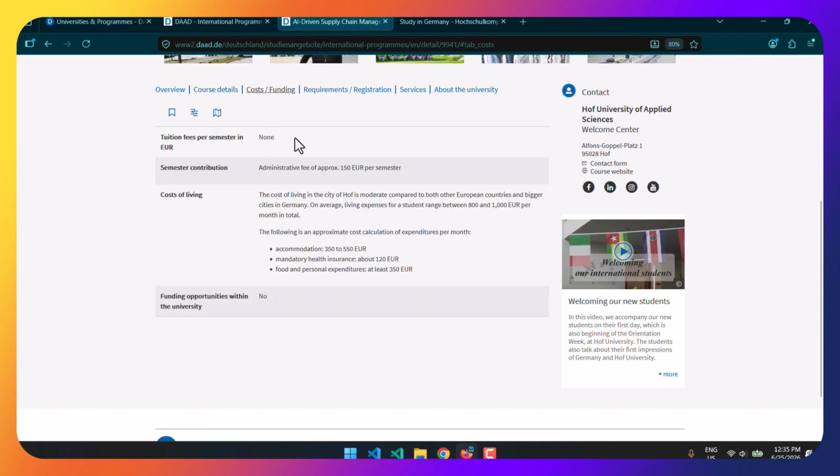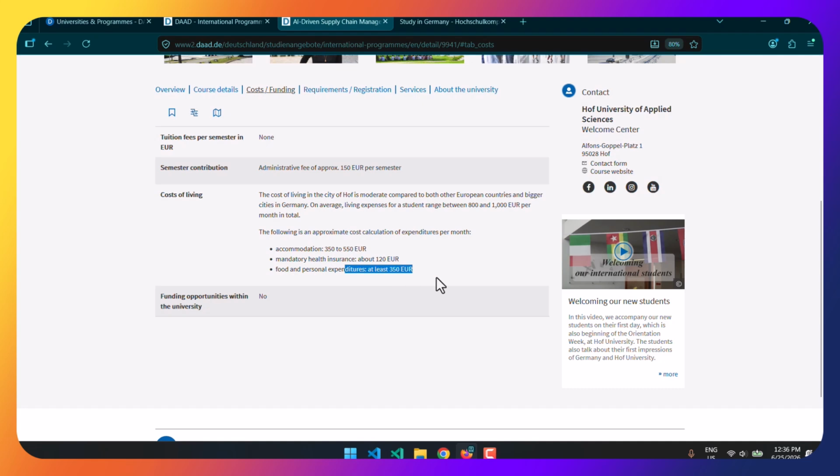They might also sometimes paste a syllabus, a course which you feel like, okay, I want to go, then it is fine. The cost has the tuition fee as none because it is public, but there is a semester fee. The semester fees usually vary from 300 to 400 euros, which is like 30,000 INR to 45,000 INR, depending on the university. The higher the rank of the university, the higher the semester fees. For example, my university in Hanover has 399, which is approximately 45,000 INR semester fee every 6 months.